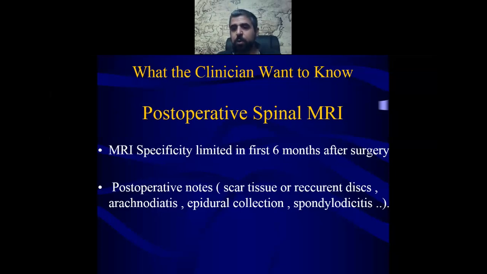First, we should know, and we should tell the surgeon, and the surgeons should know also, that the specificity of the MRI in the first 6 months after surgery is very limited. It's not specific. So if we need a proper evaluation of the post-operative spine, we need to do the MRI after 6 months from the surgery, not within the first 6 months.